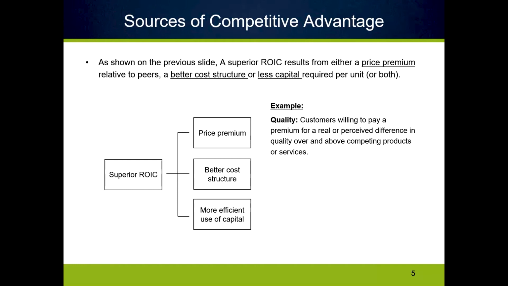Because no intelligent consumer is going to buy the same product for more as long as the other one is readily available. So price premium strategies are going to focus on ways that we can charge more money for the product, and that customers will happily accept that additional money because they perceive that there is additional value. And so maybe the easiest one for people to think about when we talk about strategies like that is quality. Right? If you are selling a higher quality product, a product that is just inherently better than your competitors, then people are willing to pay more for that.